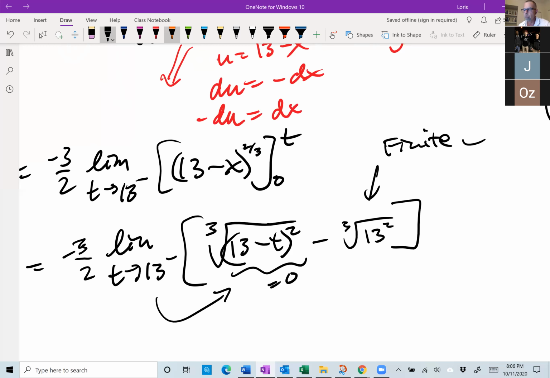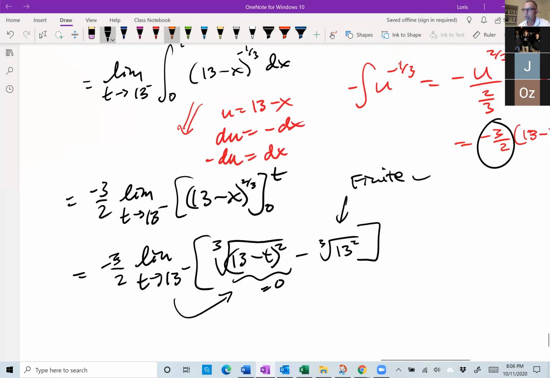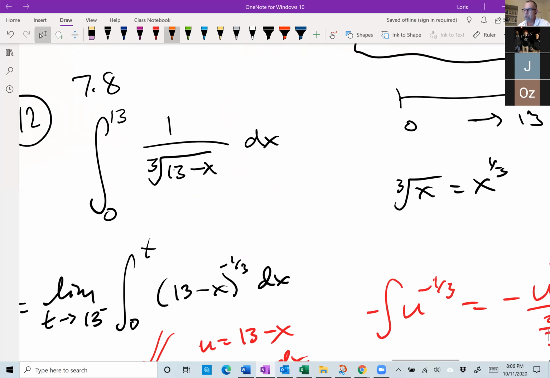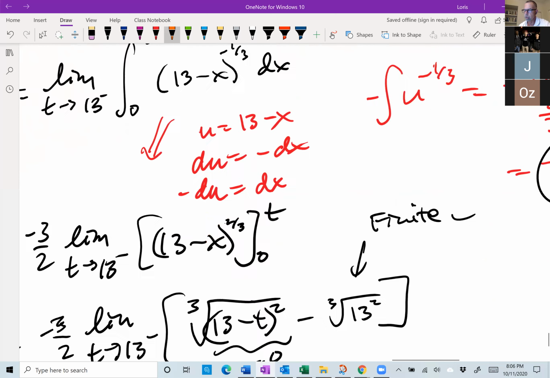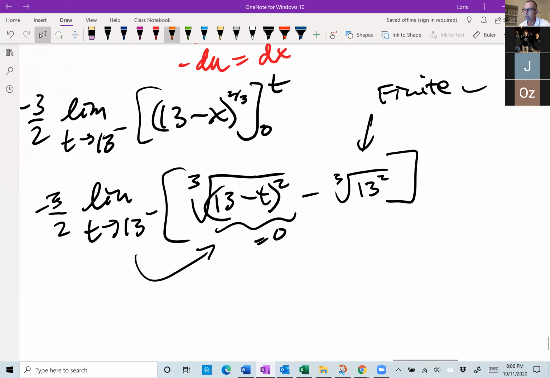The issue before was that it was in the denominator, and we got 0. That's bad. When we did the integration, we put it back in a numerator. There's no denominator here now. It's not like something under that. Oh, I see. Okay. You see? So it's just 0, and it's okay.